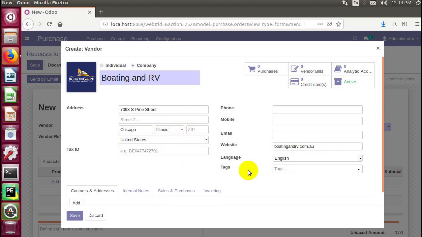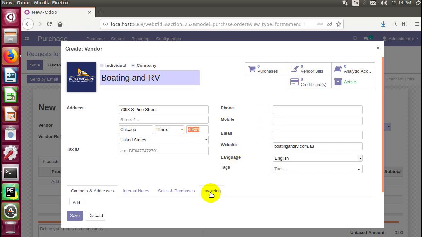Also, something to point out here, there is no zip validation. This is just a random zip that I've typed in, five numbers. It has nothing to do with Chicago. So just something to keep in mind, this is not tied in any way to data. It's just informative. It doesn't do a cross check.